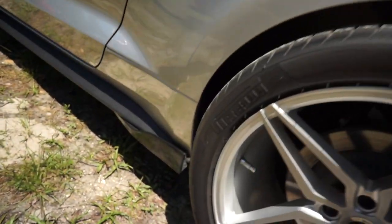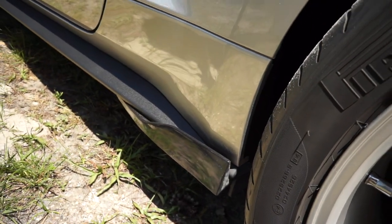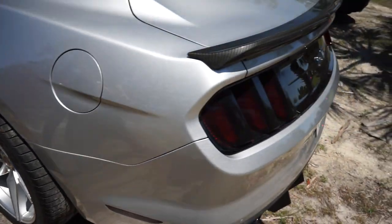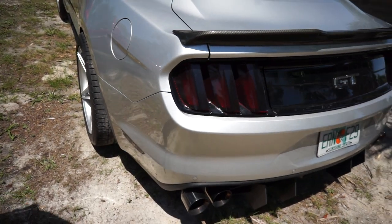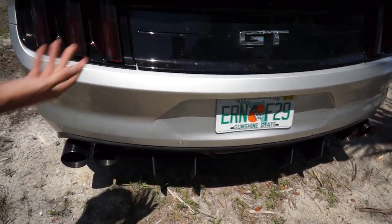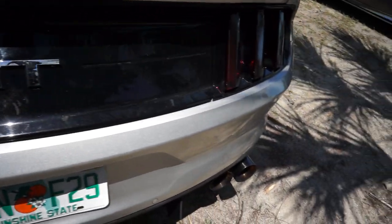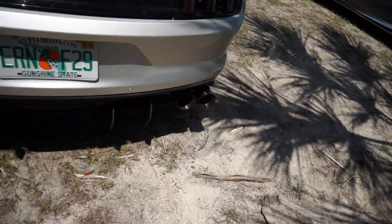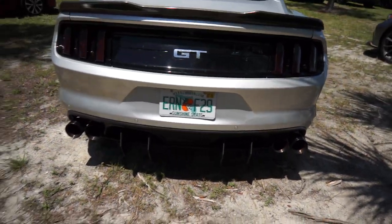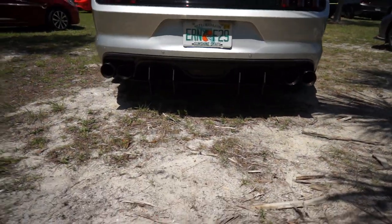And then I have a little Roush winglets here on the splitter, and those are wrapped in matte or gloss black. Then I have this carbon fiber splitter, 2018 deck lid instead of the 2017 deck lid, which has this little line in it. That's the only difference, really. I have a 3-inch cat-back exhaust into the 4-inch tips, and then a Street Aero rear diffuser. Looks good, man. Thank you.